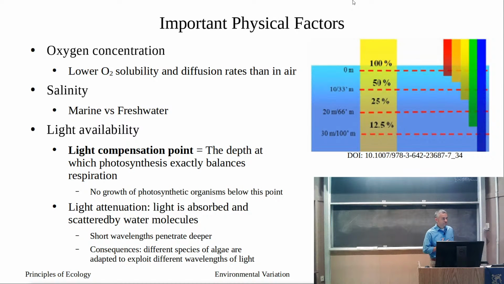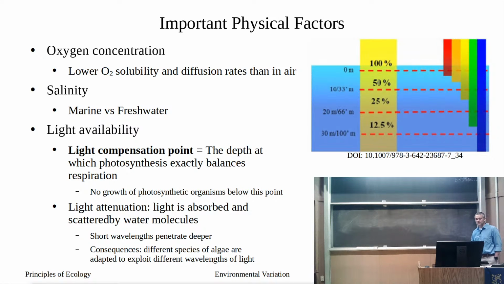In these water systems, we have important physical factors that set the stage for whether an organism can survive and live in those areas. Some of the most important factors are here. So, oxygen concentration. You might not think about it, but oxygen is what we would consider abundant here in the air. It's easy for us to get to. But in water, oxygen exists at a much lower concentration, because in order for oxygen to be present, it has to dissolve in the water. Once it gets into the water, our diffusion rates through it are also much, much lower than in the air. So oxygen availability is inherently lower for aquatic organisms compared to terrestrial organisms.